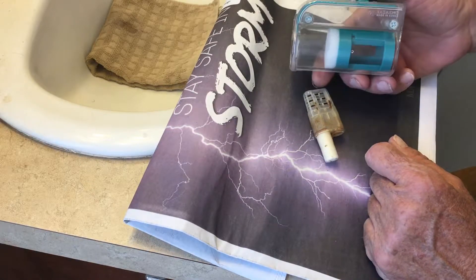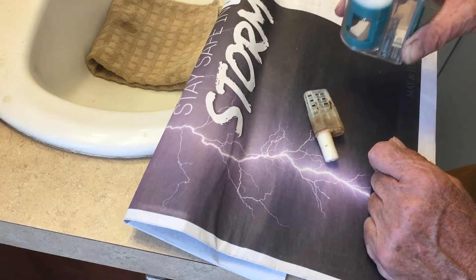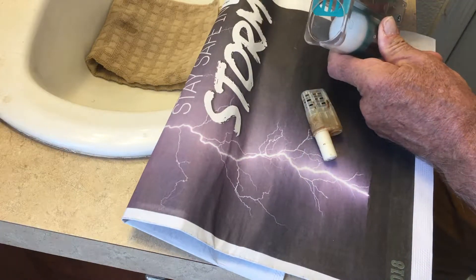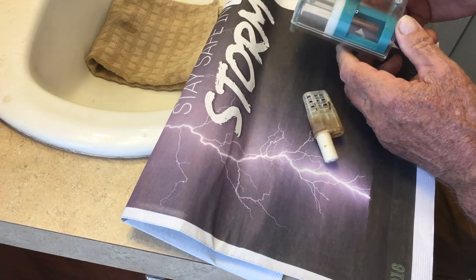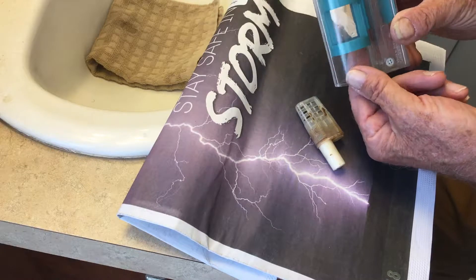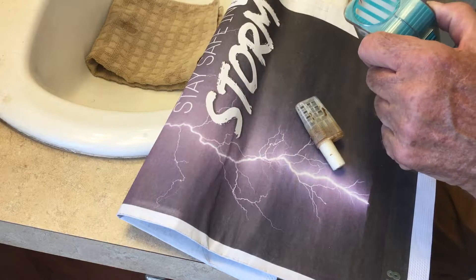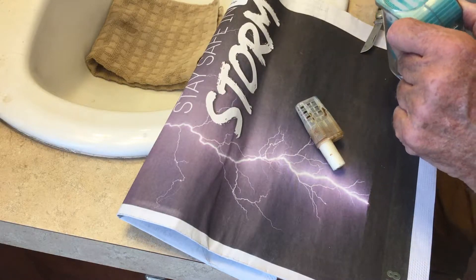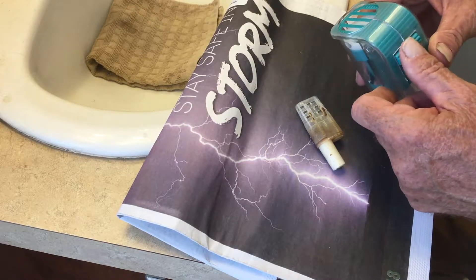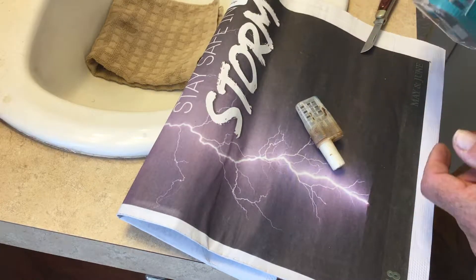We're going to use this for the first time — it's a neat little tool. It's supposed to be a one-handed way to get your queen. This little door here slides up, kind of like a roll-top desk. You have a little plunger on the bottom that you can use to get the queen up toward the top and get her oriented in between some of these slots, and then you can come in while she's held in place and gently put a little drop of marking paint on your queen's thorax.